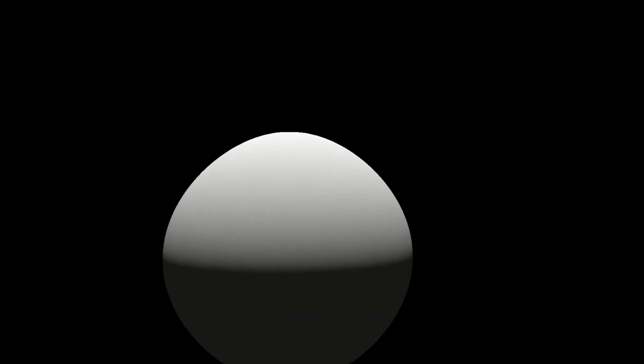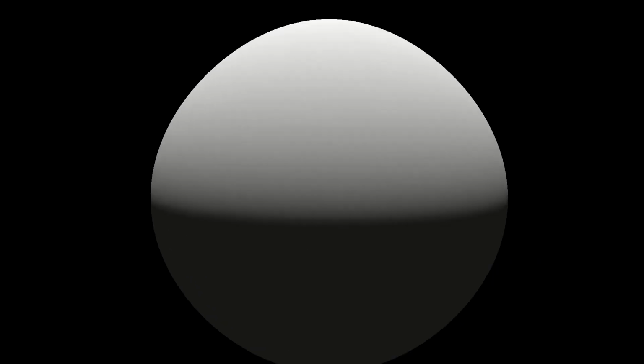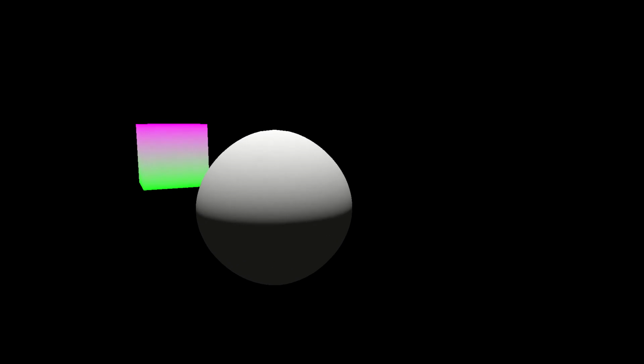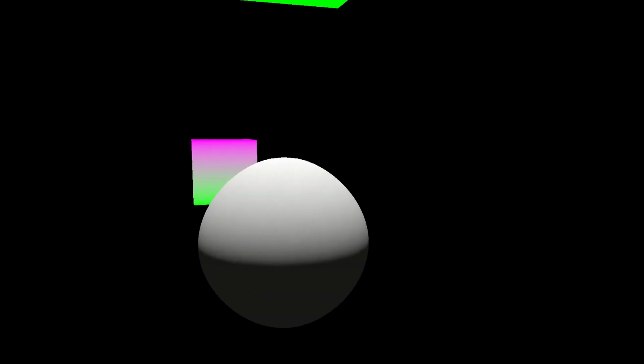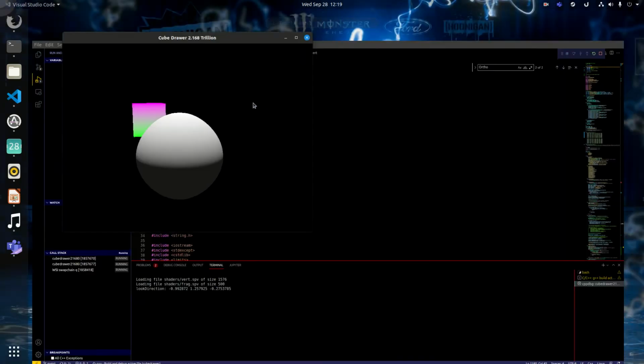And I will say, I don't really like this gradient. I feel like I'd prefer the gray to get darker faster, because if you're far away, it just kind of looks like half the sphere is white and the other half is gray. But anyway, I don't know. I can't think of how to do that off the top of my head.